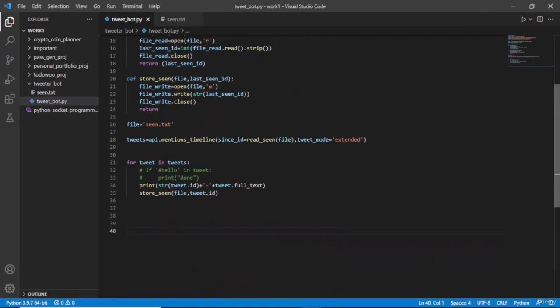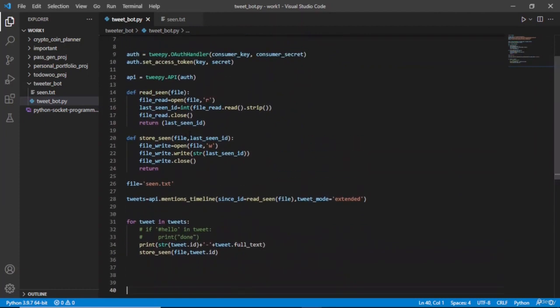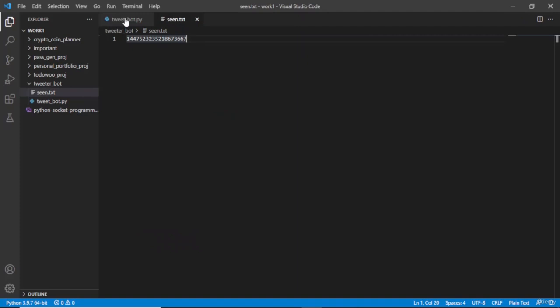Welcome back guys. We were discussing how we can reply to the tweets, because we have made a function which can save the file and which can read the file. We've also learned something about the functions, that since_id equals something, we will go for that, and tweet mode extended. We have worked with so many things. Now we have the id that we have saved, so that after this id it doesn't show us the tweets that were visible there. So this was our id.